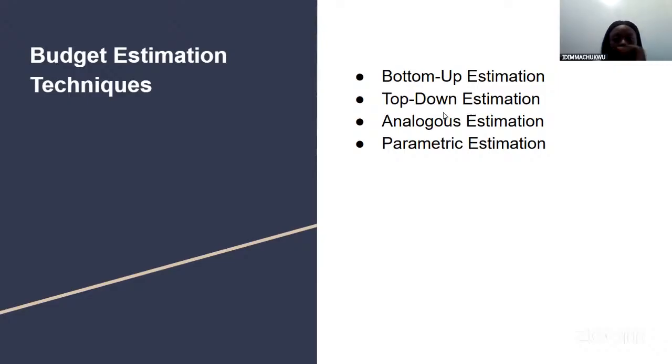So we have the analogous estimation technique. This one deals with expert judgment. What that involves is, say you want to carry out a project. I'm still going to use the project to make stew, and then you go to meet your mom, for example, and she's the one in charge of always cooking and always going to the market to get ingredients to prepare food.